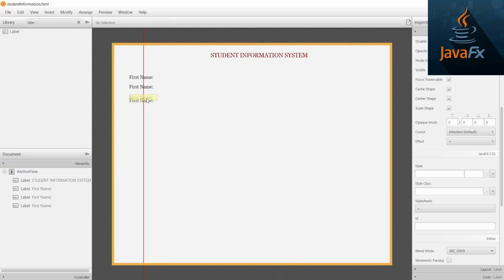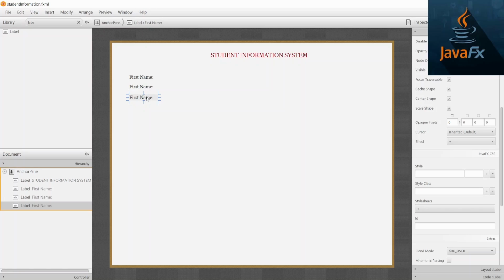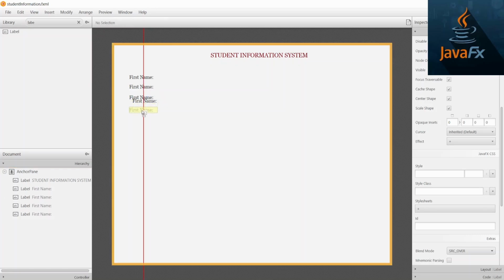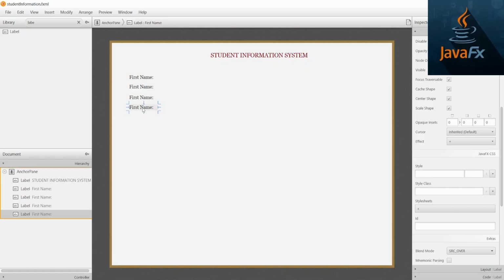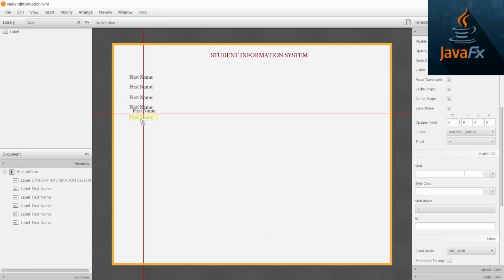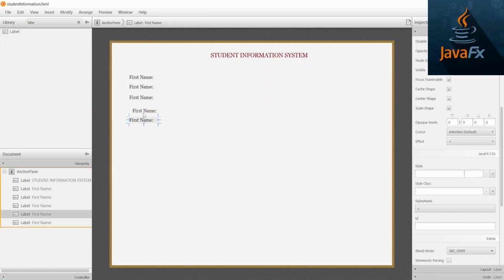I won't make it that organized, just to get the point across. So I'll copy and paste again until I have 1, 2, 3, 4, 5.